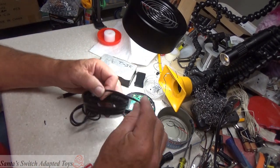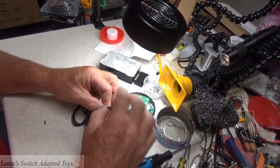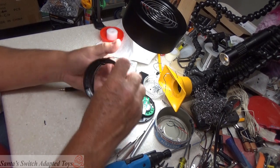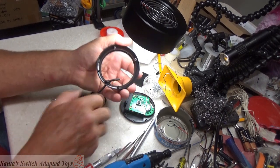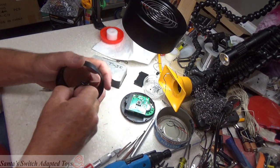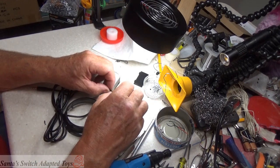Okay. So through here we're going to tie a strain relief in it. Strain relief is important. I know it looks like a knot, but believe me, that is a strain relief. It relieves the strain so that it will not pull out of there. Very important to have that, otherwise you're pulling on your soldering contacts.